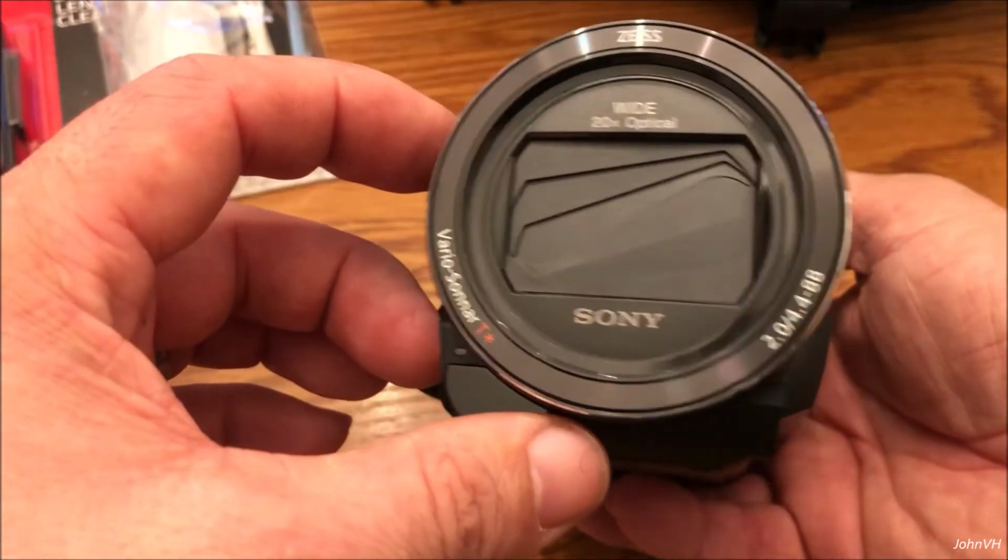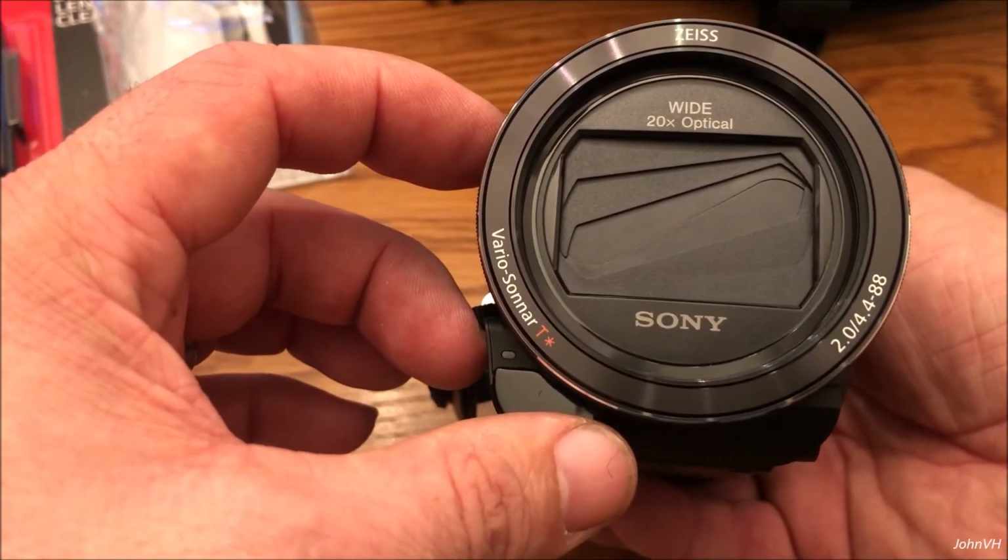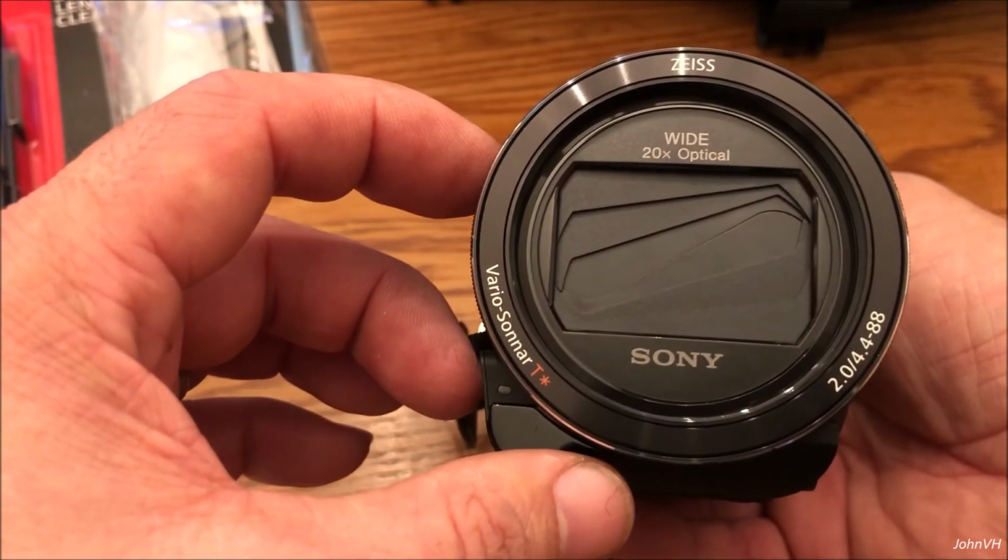Like that new camera smell, huh? Big floating lens, 20 times optical. That's just crazy.